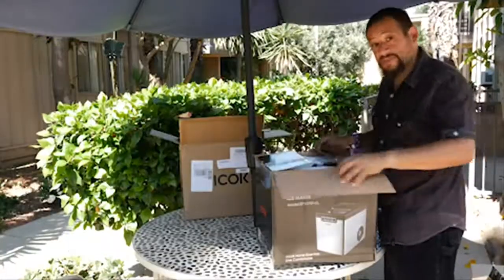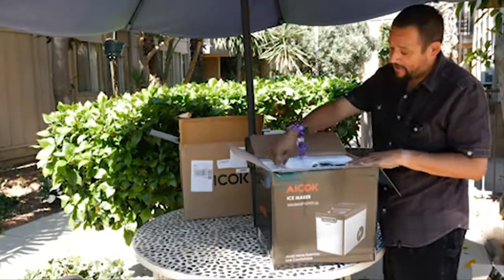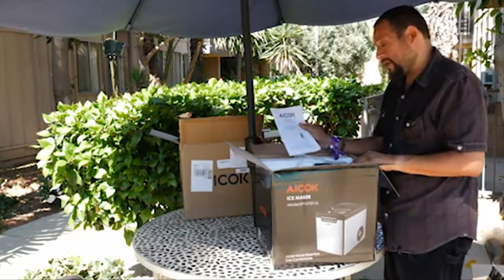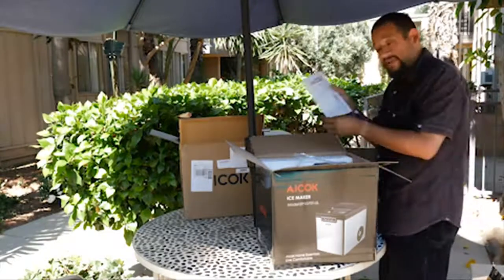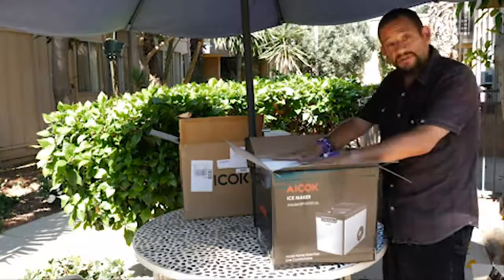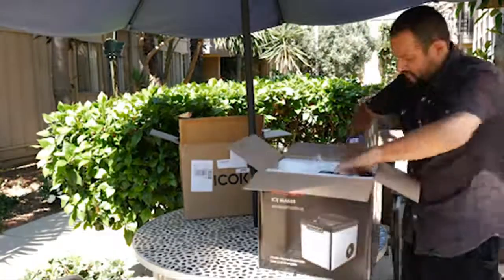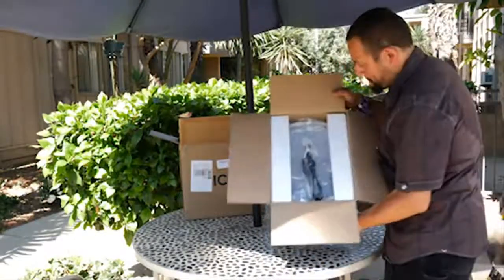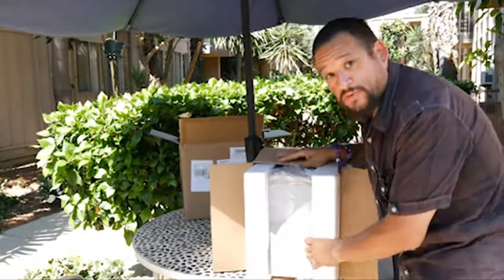Okay, so now that I have this box open, I'm greeted with a user manual. This is the Aicok Ice Maker instruction manual for EP1070TUL. I'll take a look at this a little bit later. I can see that there's a power cord here in plastic and a bunch of foam in the ice maker. So this is a little bit heavy. I'm going to try to get this out carefully. And it just pulls right out of the box.